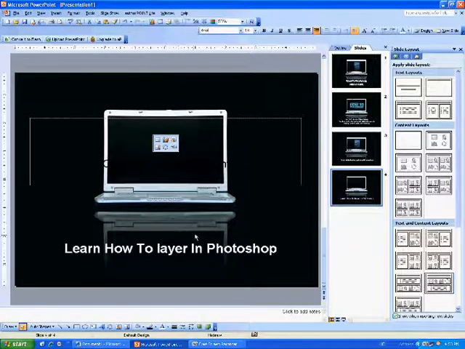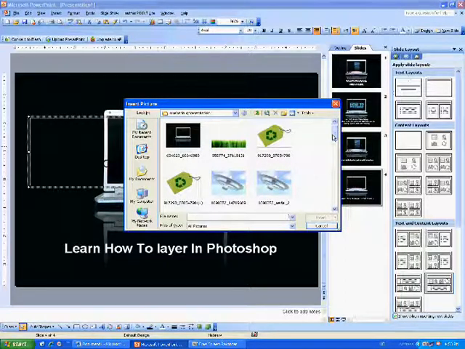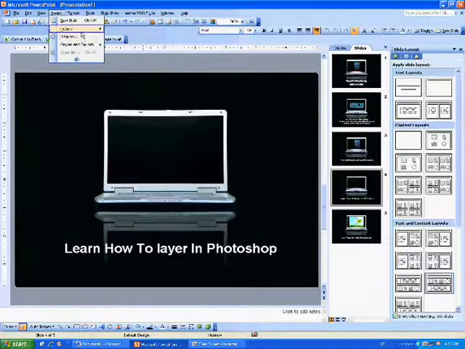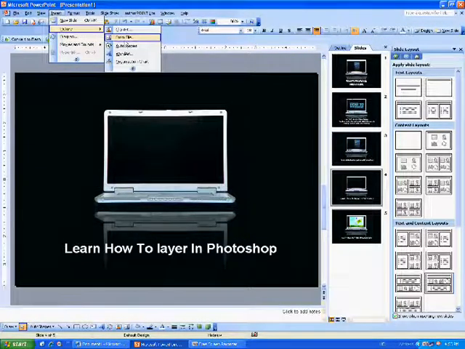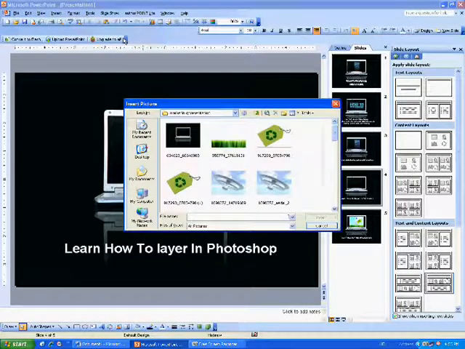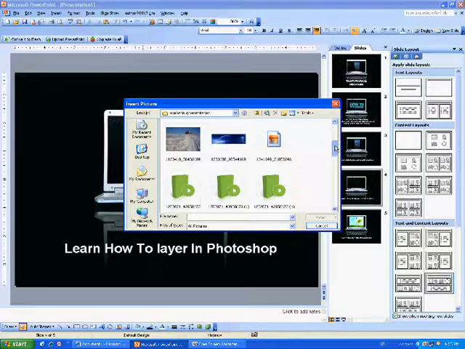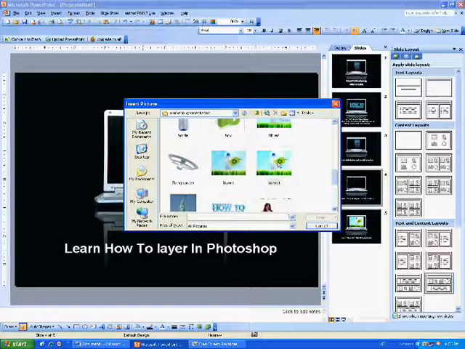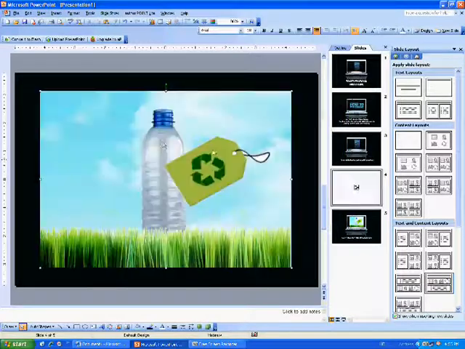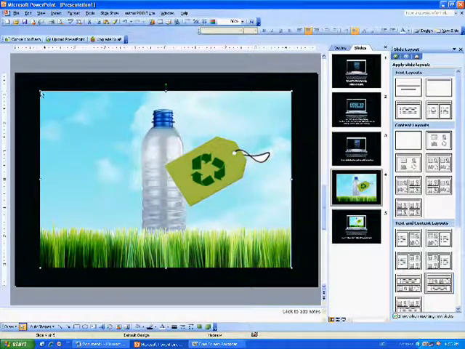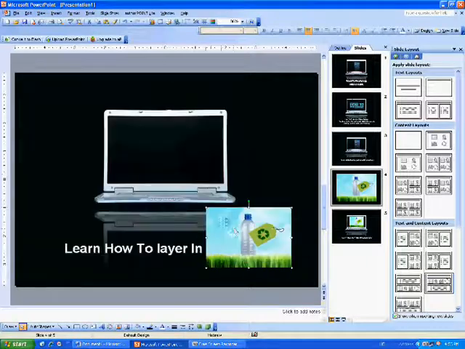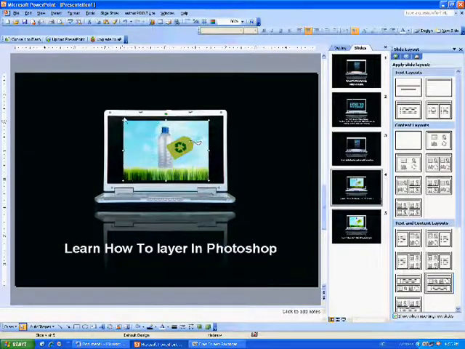I'm going to insert also here an image. The image that I'm going to insert is basically related to the feature of the product, of how to layer in Photoshop. I'm going to minimize it to the size of the screen. Adjusting it specifically to the size that I want.